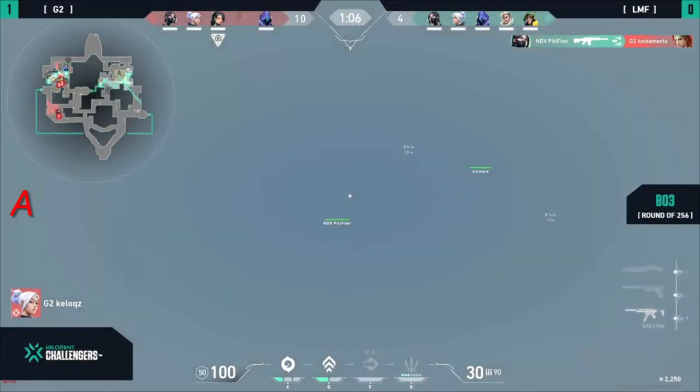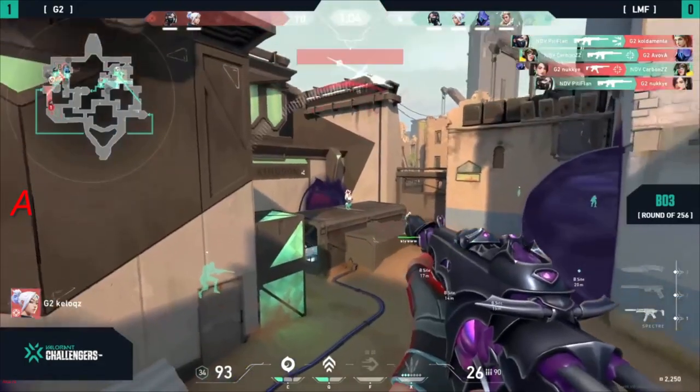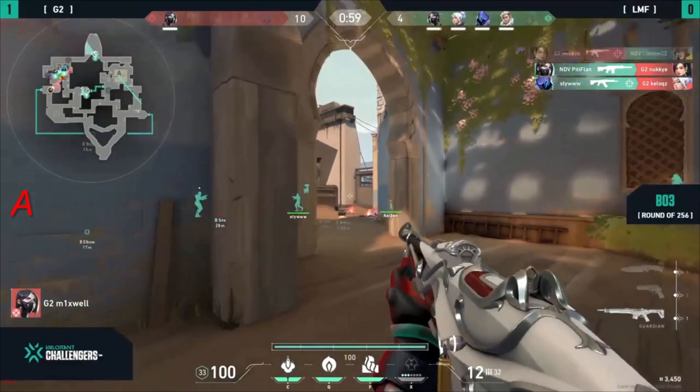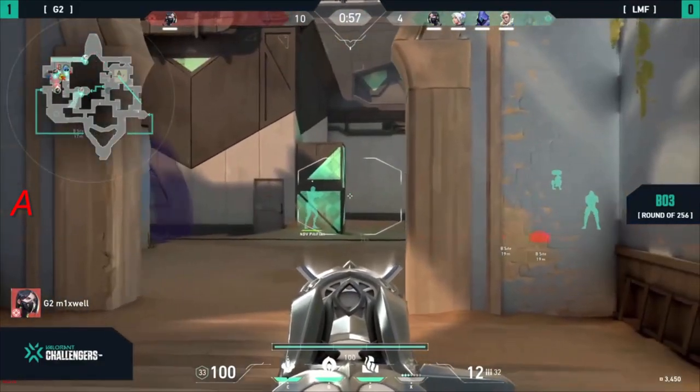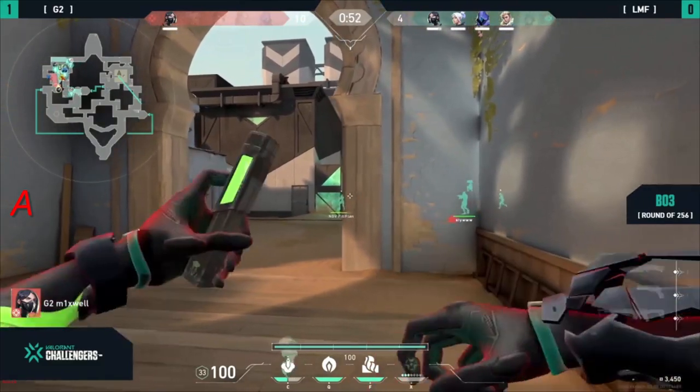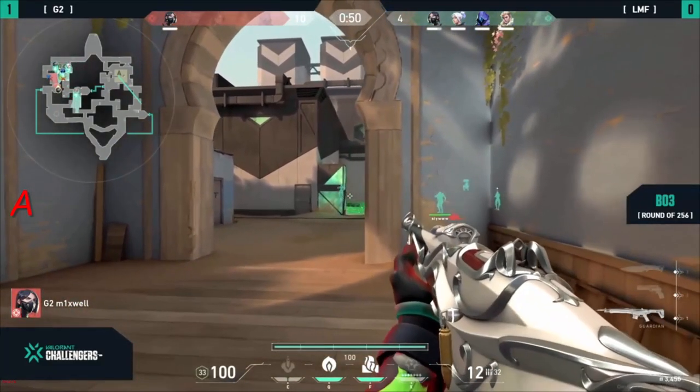We've had a whole new meta come and go, it feels, with Astra. I haven't seen her play so far in these games. And actually, this has turned out to be an exceptional run for LMF. They were just hunkered down, they waited for this A execute, and they won every little duel that they needed to. Mixwell is going to be the last alive.